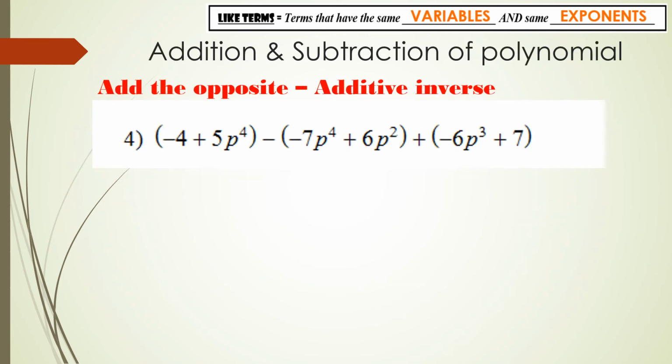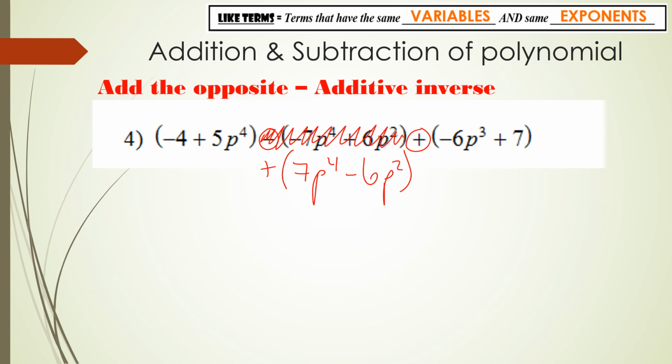So notice this one has both subtraction and addition. It's the subtraction that I want to change. So I'm going to change that to addition. And again, the signs of the second polynomial all change, but that's it. So I'm just going to rewrite the middle polynomial and just kind of scratch off this one here.